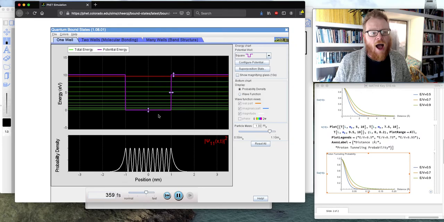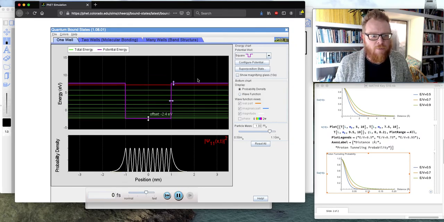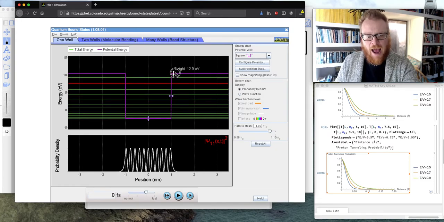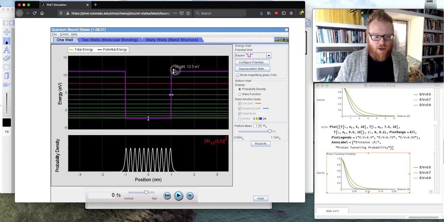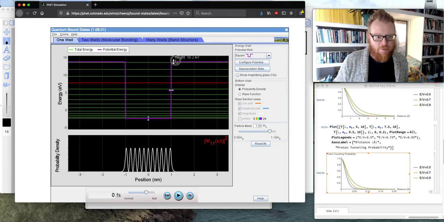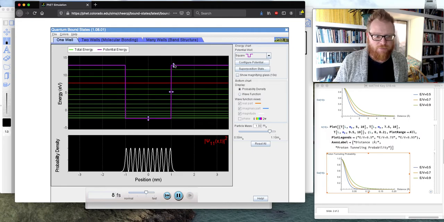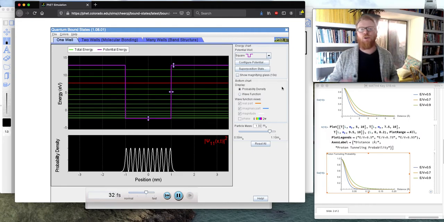Okay. So also what's cool is I can change the depth of this well. I do that by grabbing this one. So now that's a 10 electron volt barrier. As I make it bigger and bigger, look what happens to my little tunnel tail there at the bottom, right? As I make that higher and higher and higher, it has a harder time tunneling out of the barrier, which is what we would kind of expect based on our discussion.